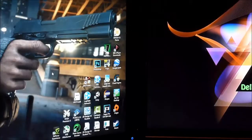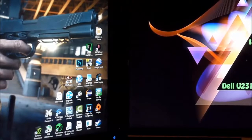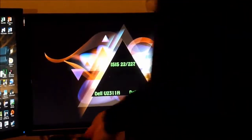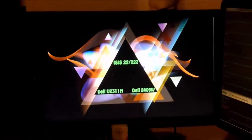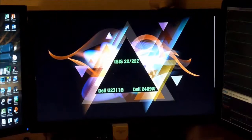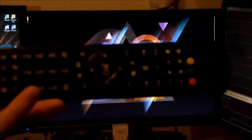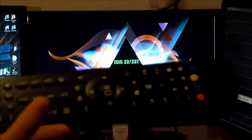Next, the Asus 22-inch. This has more interesting menus, and it has no buttons really, apart from a couple on the back that I don't know what they do. But does have a very handy dandy controller included, which does not have a brand. You can literally find these on the Googles. I found it easily.